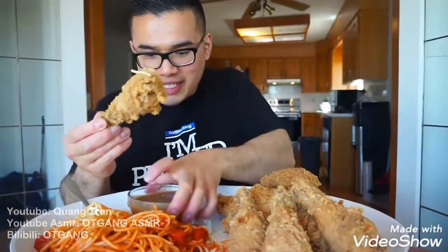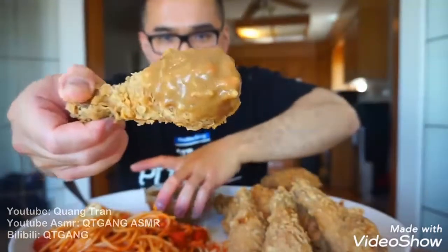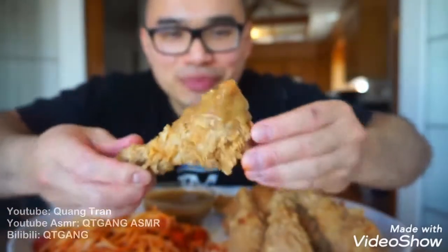Have you guys ever eaten good fried chicken ever before? Come on, guys. I'm giving you guys a recipe to this. You guys gotta try this out. I'm gonna dunk it into my gravy this time. I think it's perfectly seasoned already, but I think the gravy will add a nice salty bite to it. Guys, second bite of this. Quick time. It's got it. Nice. I'm super pumped.